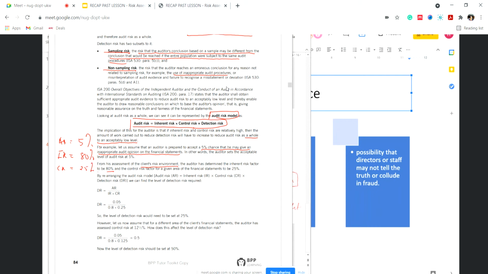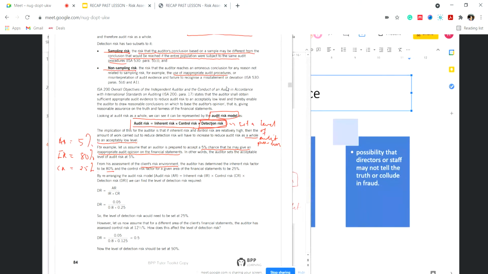So just put in the formula, detection risk equals to... So now you have to find detection risk, because you want to plan the extent of audit procedure that you have to do when you do the audit planning later. So you have to set a level of audit procedure, in order to decide whether to have high detection risk or low detection risk. So look at the formula.